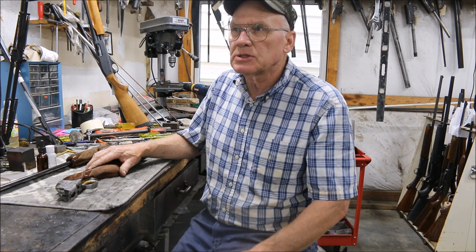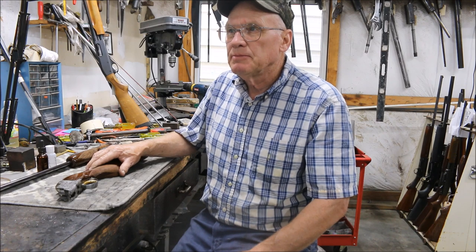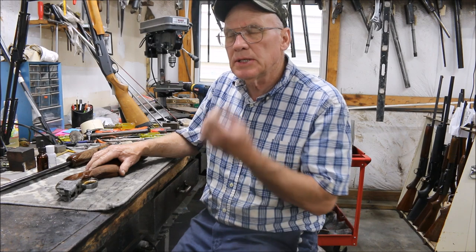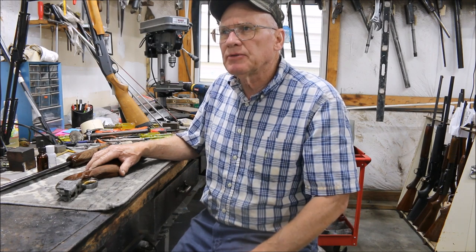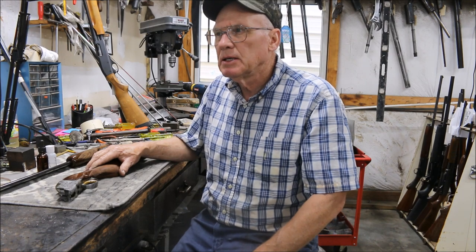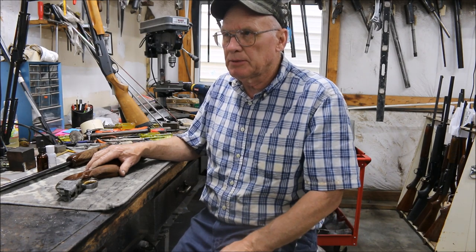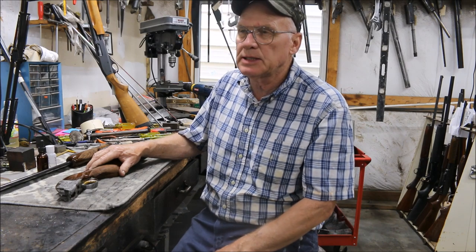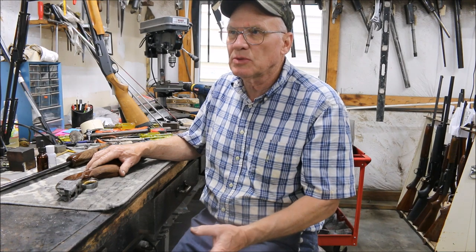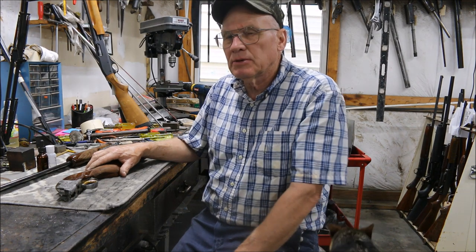Basically it was a matter of just stacking blanks of wood in piles with layers of salt between them. The salt pulls the moisture out of the wood, and I guess it didn't click with people that it's going to embed in the wood — and it certainly did. It can be in different degrees; you can have a real hot one or a pretty mild case, but they're all bad. There's still a lot of them out there and you've got to really know what you're looking for when buying these particular guns. Anytime you see rust where wood meets metal, you probably got a salt gun on your hands.